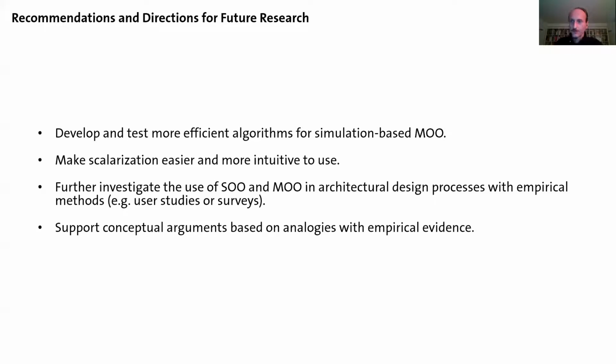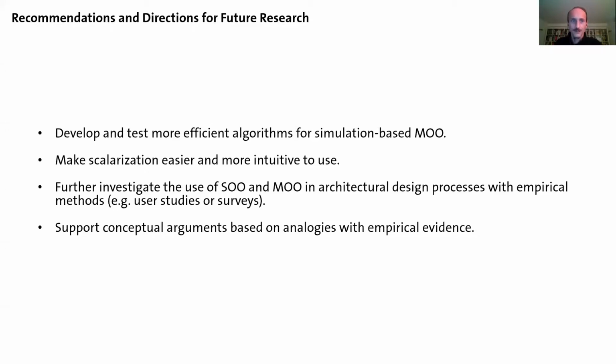Which then means for research that, of course, an important direction would be to develop more efficient algorithms for simulation-based multi-objective optimization. On the one hand, I think this can mean enhancing the effectiveness in terms of solving optimization problems with a small number of objectives. There's also another field of looking into how to enhance the effectiveness of solving problems with many objectives. But again, many objectives automatically also means many, many more optimization steps. Another research direction would be to make scalarization easier and more intuitive.